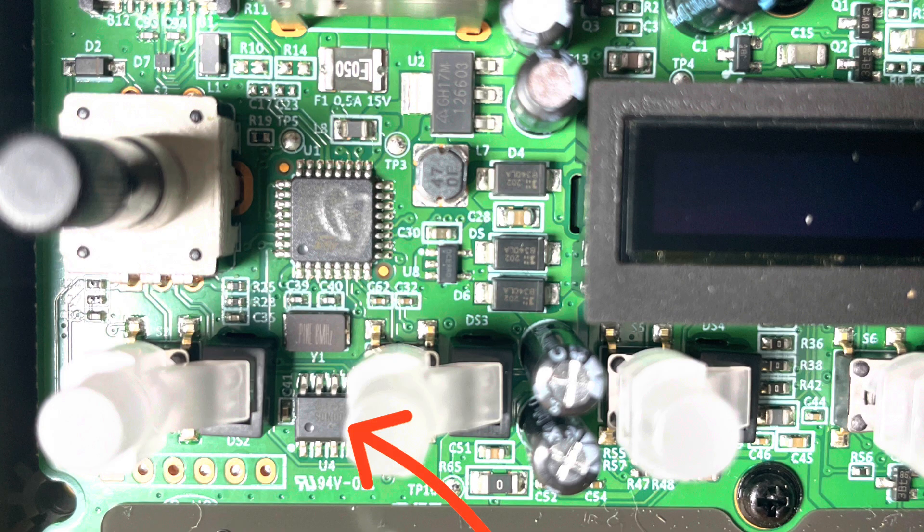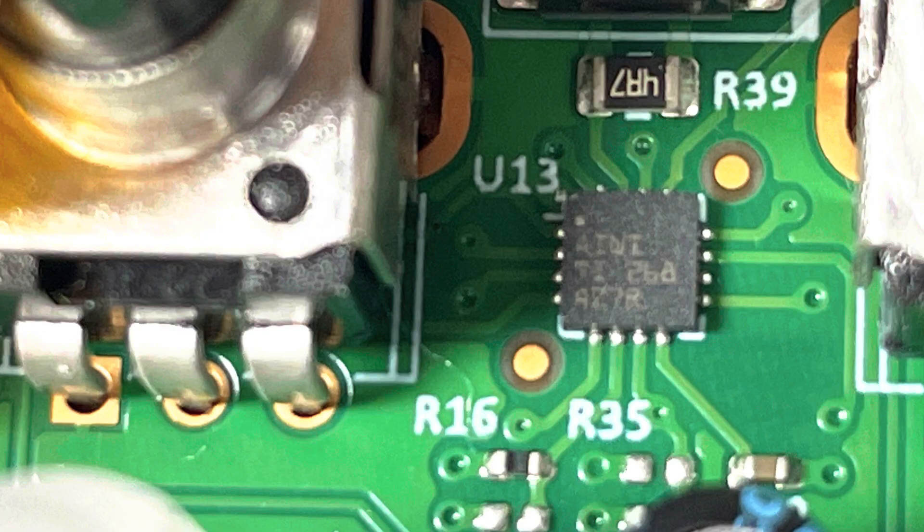Below the CPU and towards the bottom of the PCB there's a 32 kilobyte EEPROM chip, which I'm assuming holds the operating system. Moving over onto the far right, between the cutoff and resonance controls, there is a curiously titled AIWITI268AZ7R chip. It's a tiny little chip which I'm assuming has something to do with the filter design because of its location between cutoff and resonance, but it's difficult to find any information about this particular integrated circuit, so I'm having to put two and two together.